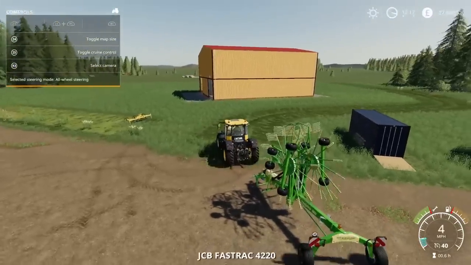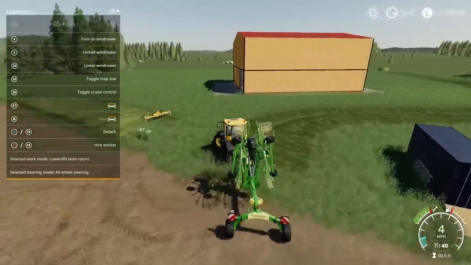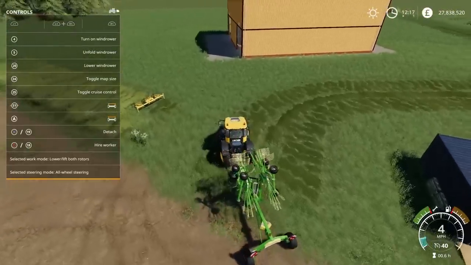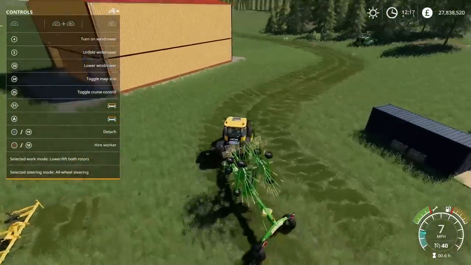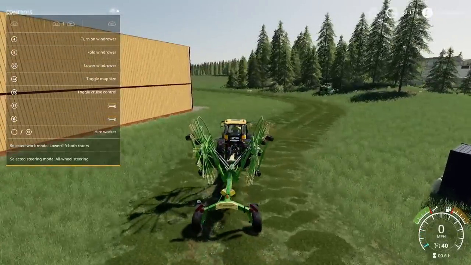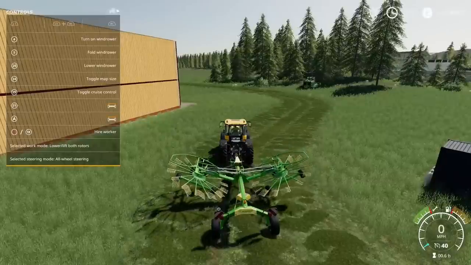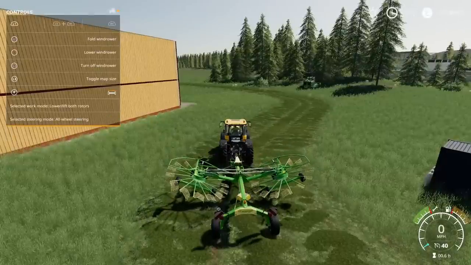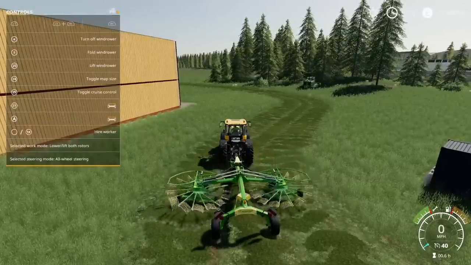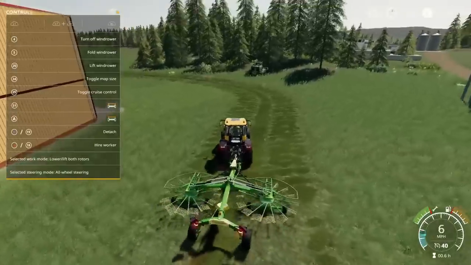That would help if I actually hooked up to it, wouldn't it? Right, we've got a bit of swivelling for steering, which makes life easier in tight spaces. L1 and X opens it up. Now we can lower it down and we can just start windrowing as is at the moment, which is all very nice.